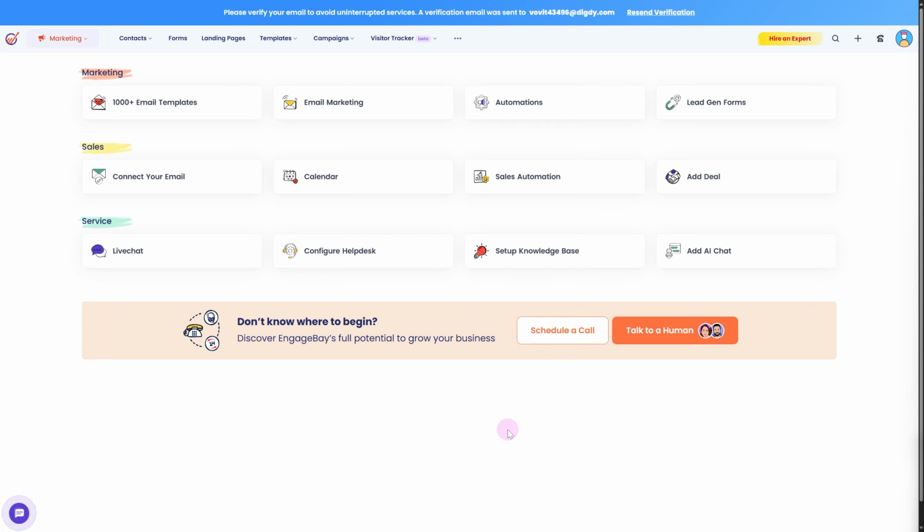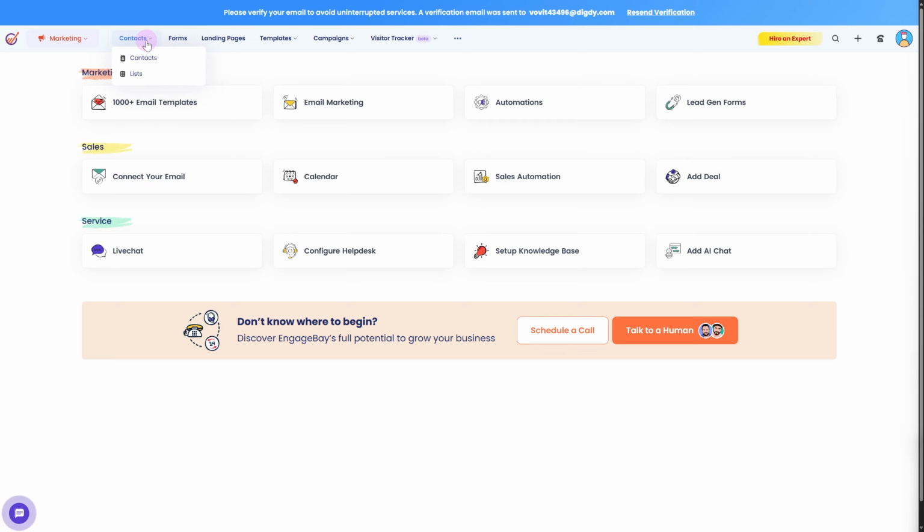Back onto the site now, talking about its dashboard, you can see we have various different options for marketing, sales, and services. Now, of course, if it is a CRM panel, it is going to be offering a lot of these options, like for example, email templates, marketing automations, which is really popular nowadays and highly effective, lead generation forms as well. You can see connect your email. So if you want to simply manage businesses and email responses on your personal email or your business email, you can connect your email from this point.